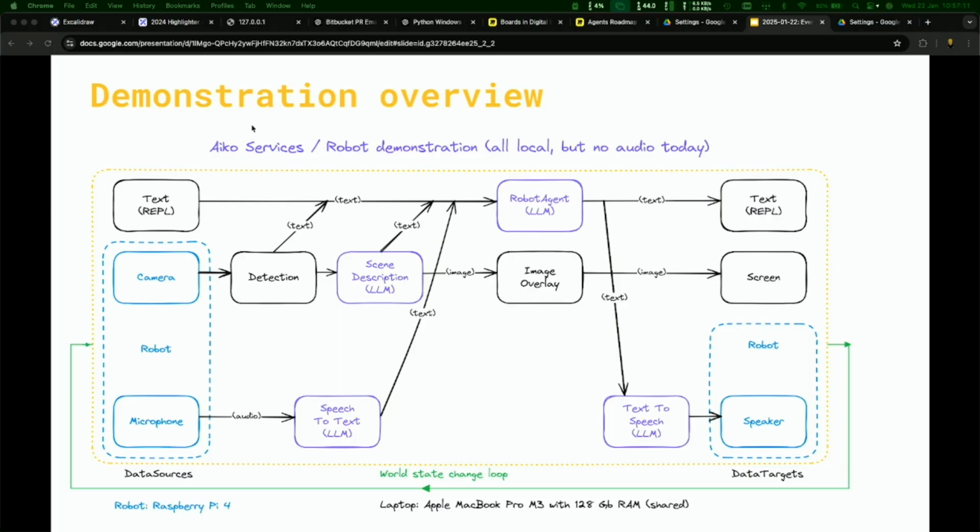Along the bottom, which I'm not going to show you today because I just ran out of preparation time, is the audio path. And so there's the microphone. I'm really sad I can't speak to the robot today, which is always a bit of fun. It also means you could control the demonstration as well if you were keen. It goes through speech to text, to speech, and back out. So that's roughly what we're demonstrating.